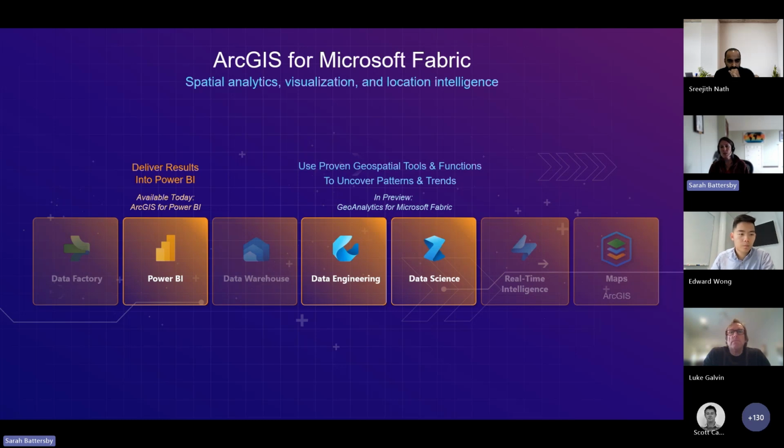Using GeoAnalytics, we're able to allow users to uncover patterns and trends in very large data sets and to bring location insight into predictive analysis workflows. And this is available in public preview today. I'll talk about it in more detail, and we'll provide some demonstrations after we do this initial overview of the integration points.